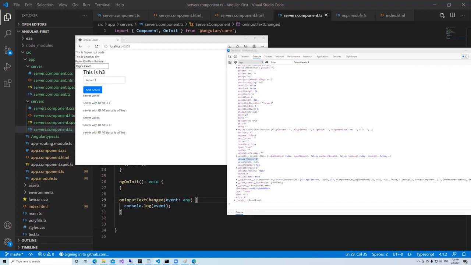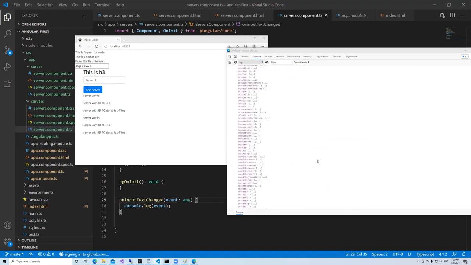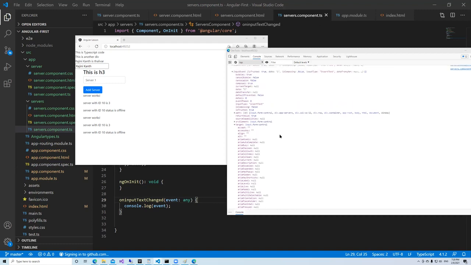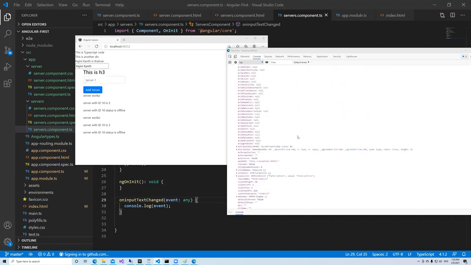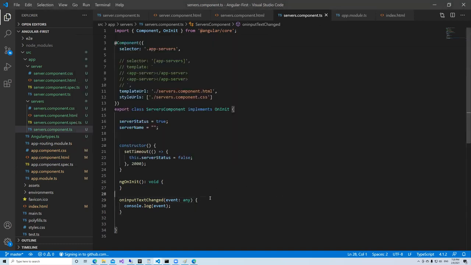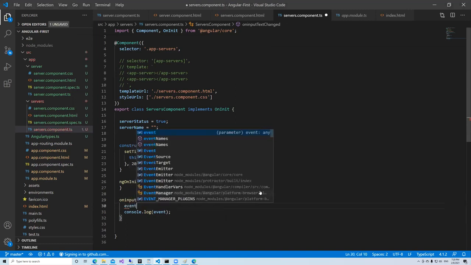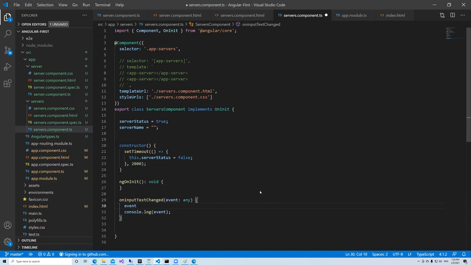In order to access that in our TypeScript, that is what we would exactly do. The top part is event. Within that, I have a target. Within that, I have a value. So in other terms, it would be event. In order to access a property, I would simply put a dot. Once I put a dot, I can access whatever properties it has.